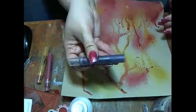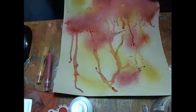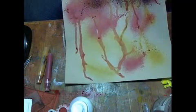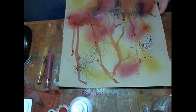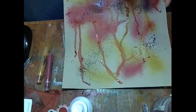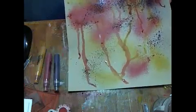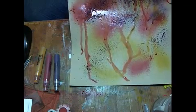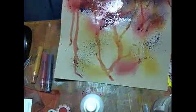So I'm going to use our blue that we made, our kind of purpley blue. I'm going to take the lid off. And I like the splattery of this one. But I'm still going to get some color in here that's going to do a little bit of running. Just a little bit of running. I want some of the splattery down there at the bottom. A little bit of run.